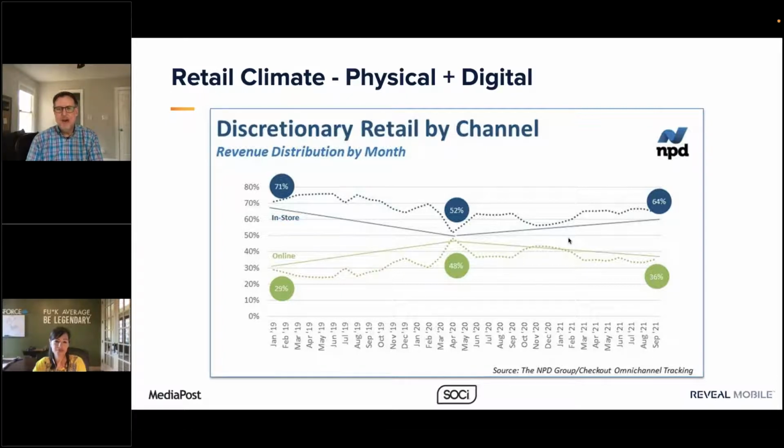But now, interestingly, here's what's happening as the pandemic is easing and we're all vaccinated and we're boosted and the variants are proving, thankfully, to be not quite as treacherous as Delta was. We're going back to stores. 64% of us, as of September at least, are going back to in-store shopping.